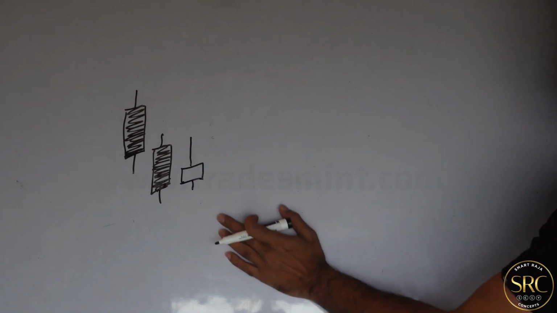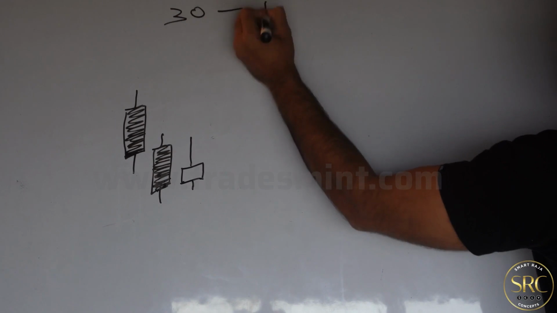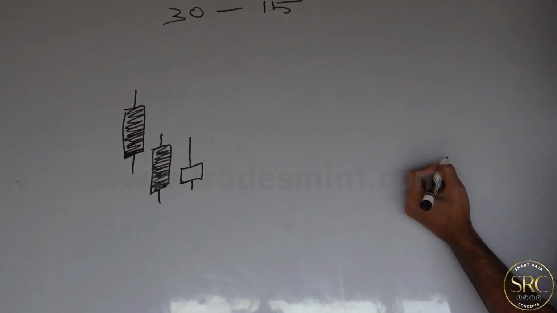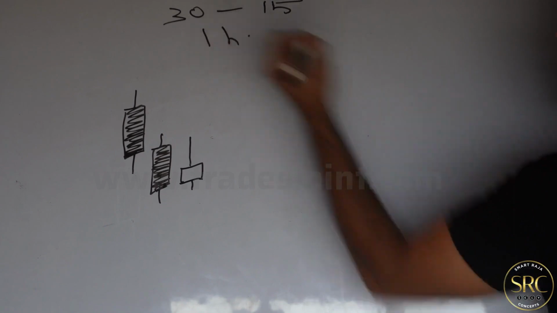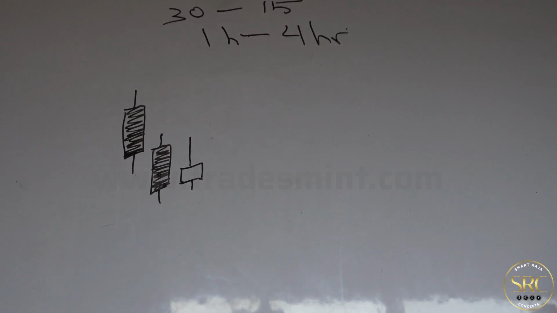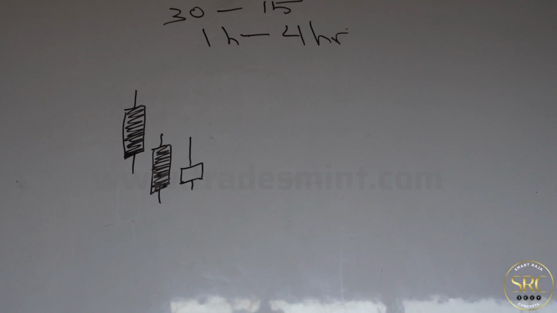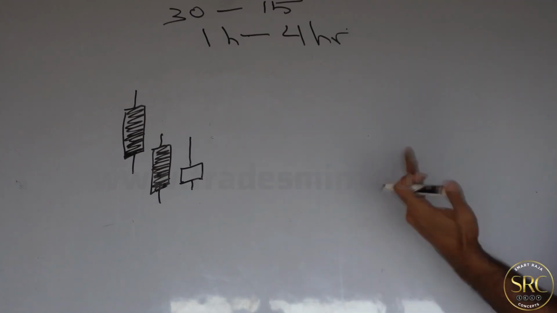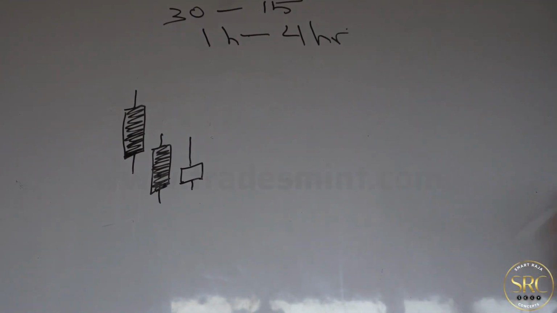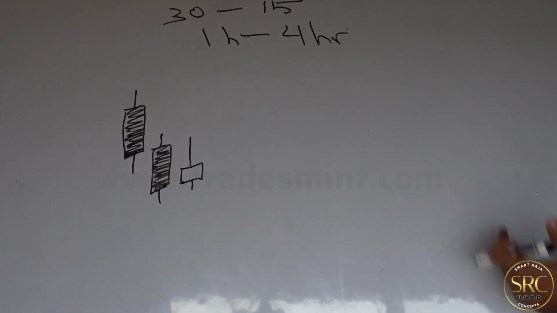Now essentially we've created a support in the scenario where a candle has closed bullish. One thing I forgot to mention, these scenarios perfectly work on the 30-minute to 15-minute time frames, right? Also, they work on the 1 hour time frame. They also work on the 4 hour time frame. But as you go higher up in time frames, the stop losses are going to get bigger, but the moves are also going to be bigger, right? It's more prominent on the 30-minute. I've executed a lot of times on the 30-minute, very prominent. I've executed on the 1 hour time frames as well, very prominent.